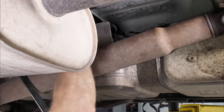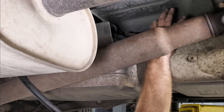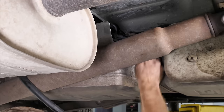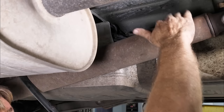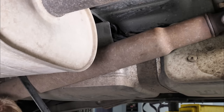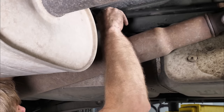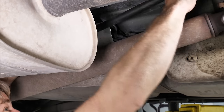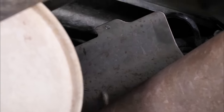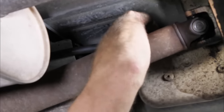I'm gonna end up drilling a hole in this shield right here so I can fasten it here. I'm also gonna fasten it with a zip tie here. So when I put that zip tie in, that'll give it the bend and it should be pretty tucked in and then roll that way. So the drive shaft won't hit it. Nothing to be in the way of that. So I'm gonna go ahead and put a hole right there. Okay, all right, so we'll go ahead and we're gonna lay this in, tuck it as far as we can.